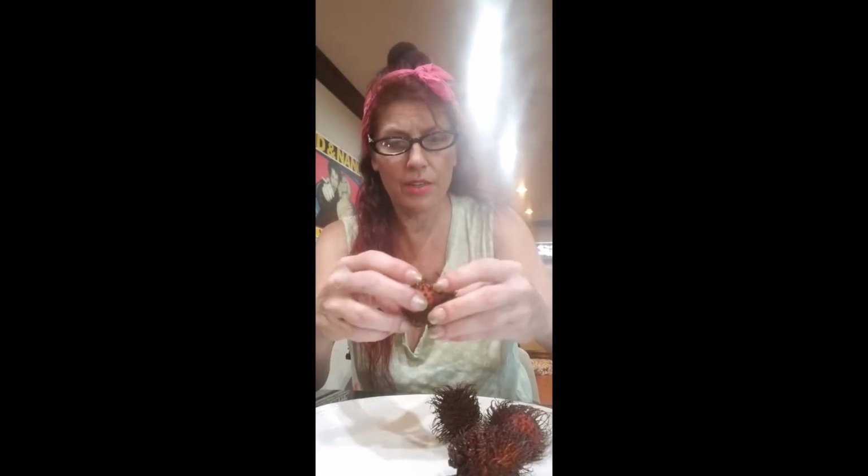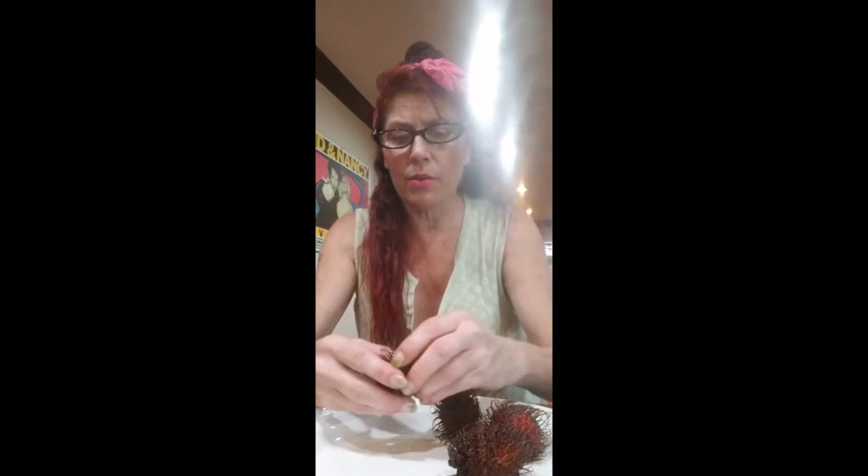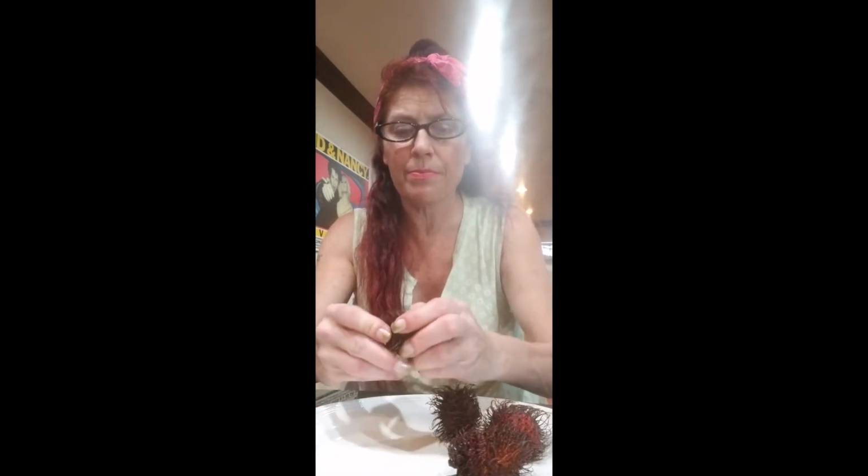You have to crack it open, but only about 5 or 6 of these will give you about 50 to 60% of the vitamin C that you need daily. They're pretty potent little guys. This is a quite common fruit in Indonesia, Asia, Malaysia, where our friend comes from. Pacific regions. It's great. I'm trying to bust one open for you here. When I open it, if you guys are familiar with lychee, it kind of reminds you of lychee. I had that in one of my videos.